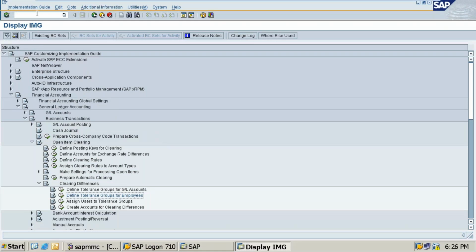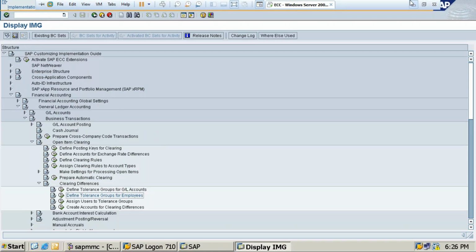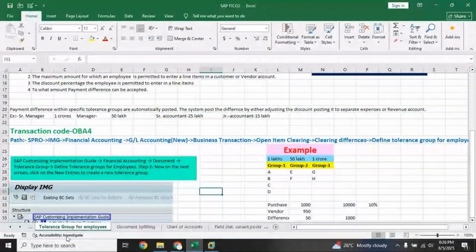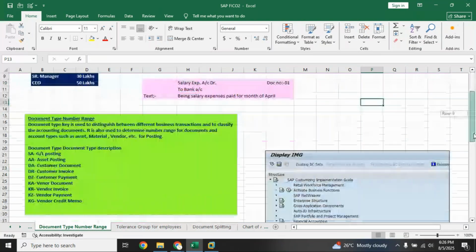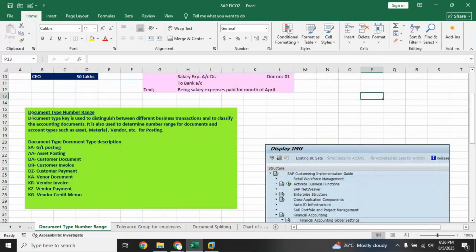Then I am going to teach you document number range. Document types is one important topic for the day. Why do we use document number range? Next heading, write document types, number range. Document type key is used to distinguish between business transactions and to classify the accounting document.